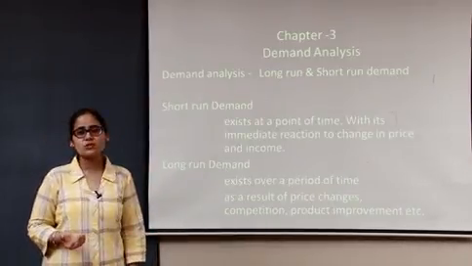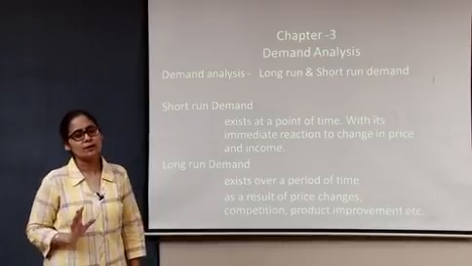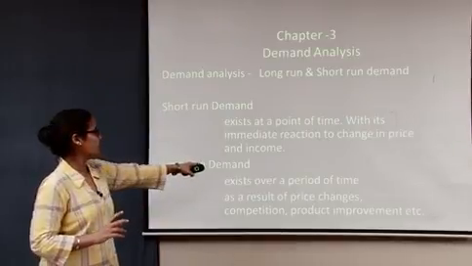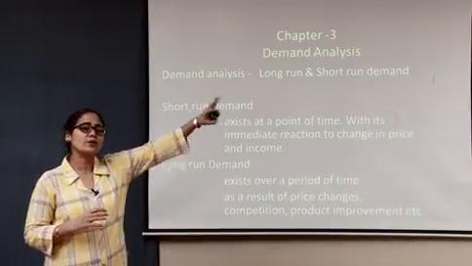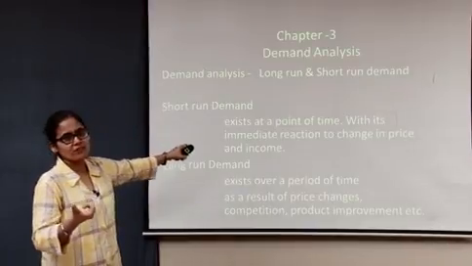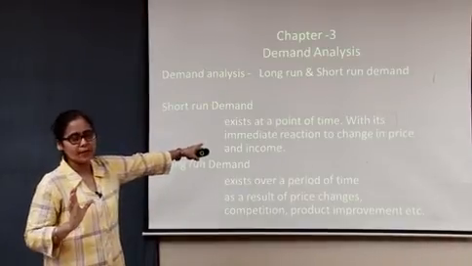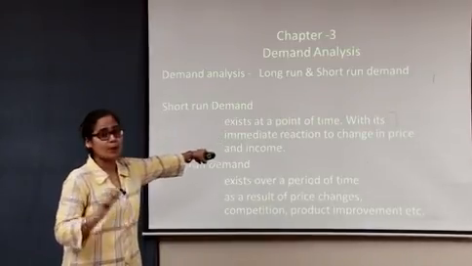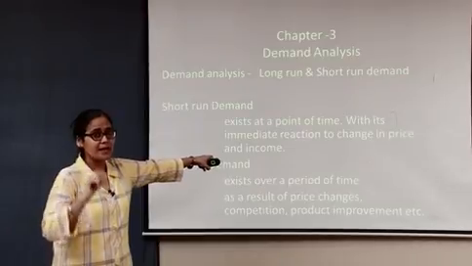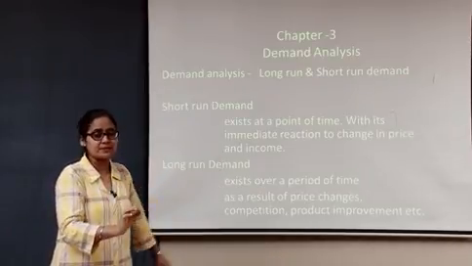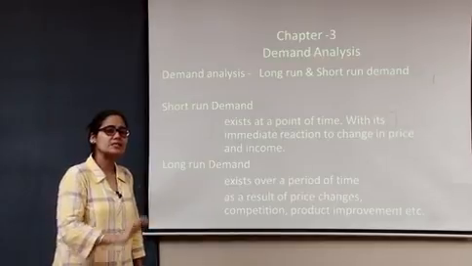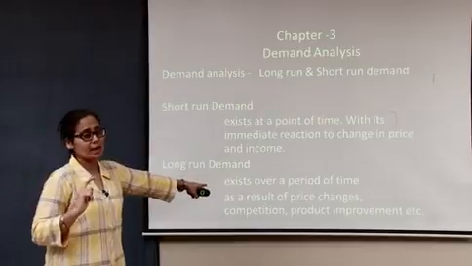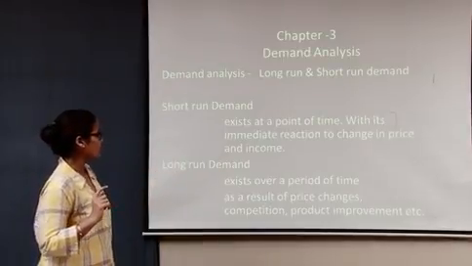The second type of demand, students, is long run and short run demand. When you talk about long run demand, remember it's a demand which exists for a longer duration of time. Short run, as the word says, is a point of time. So remember this word, short run: at a point of time. You can mark it and keep it. The demand that exists at a point of time can be categorized as short run demand, and demand which exists over a period of time can be considered as long run demand.